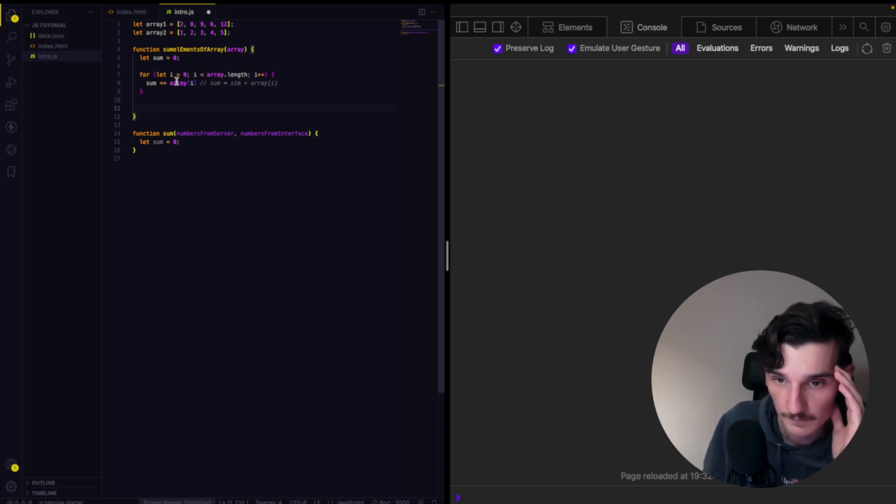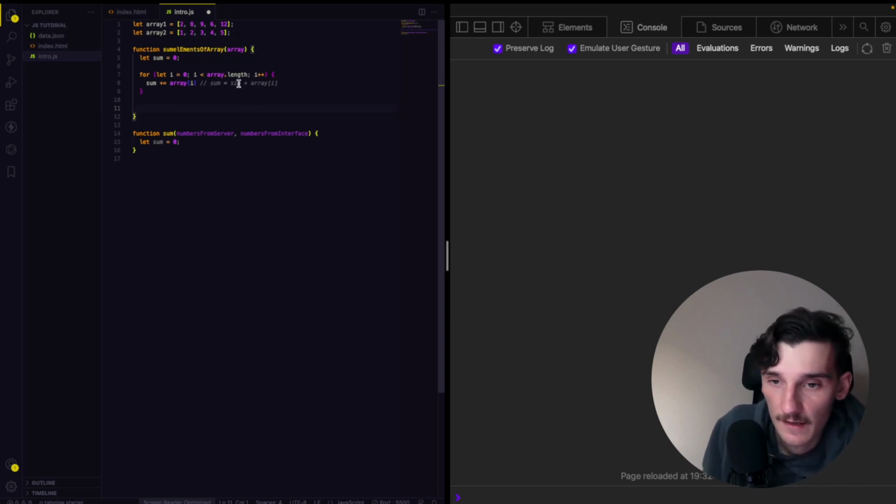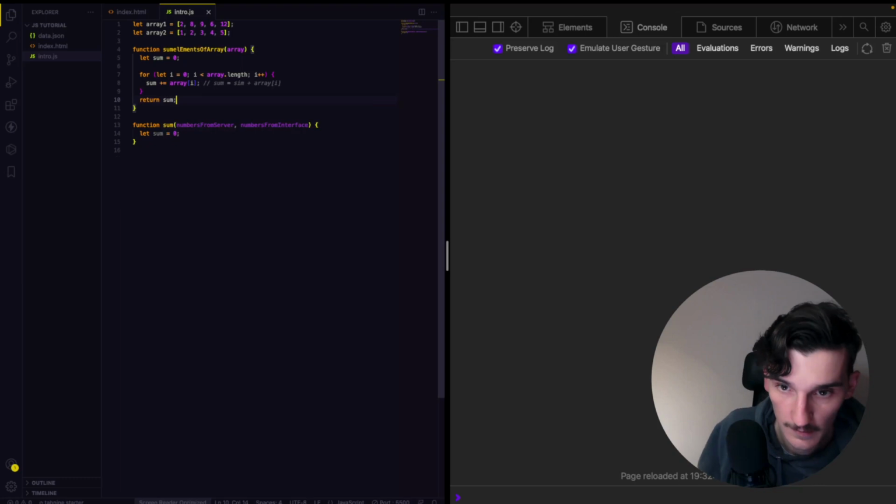Then the loop is going to the next element and is adding to the previous sum the next index, etc., till the array length minus 1, because it's less, not less and equal, and goes to the last element, and I will return sum.